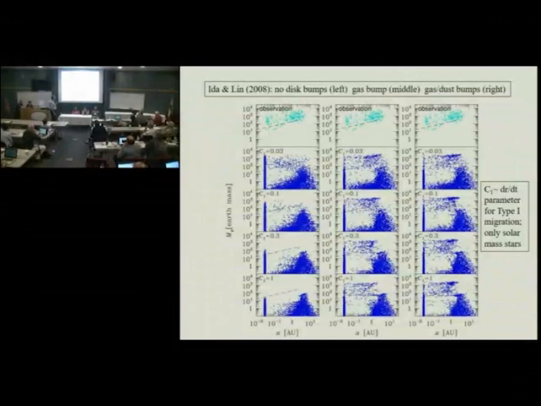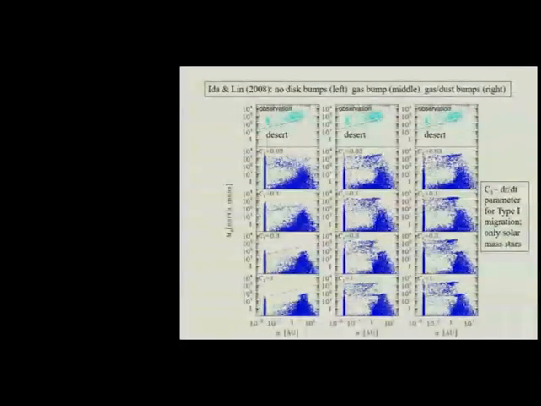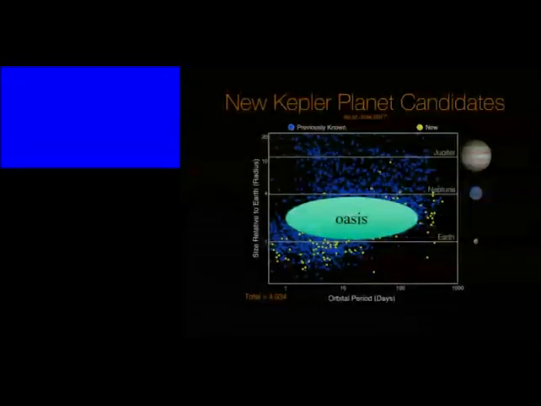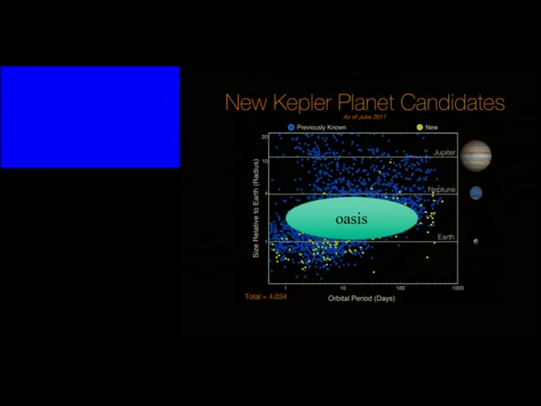You notice, though, that they also predicted this area here as not having much of anything. They predicted it should be a desert right below here. Well, then, of course, along came Kepler. And it turns out that same area is actually where most planets are. So I just want to give it as one example of what the problems can be in trying to explain the known population with a single mechanism.